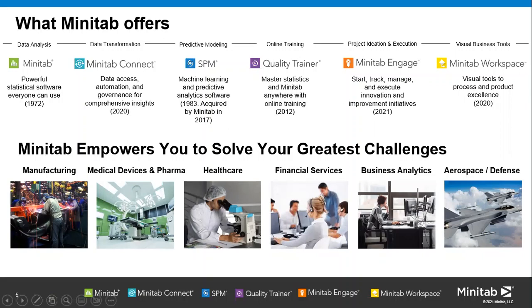And then today, our focus is on Minitab Engage. Minitab Engage is for ideation and execution of projects. And Minitab Workspace is for visualization, with templates like VSM, FMEA, and so on. But today we focus on Minitab Engage. Within 1 hour, we do not have enough time to demo all the features in Engage, but we will try to demo how Engage works, and hopefully you will consider Engage as another software you must have to make sure you work more productively and systematically. If you are interested in the other products, feel free to contact us and we will provide a demo for each product.